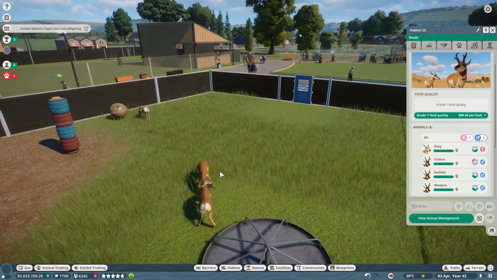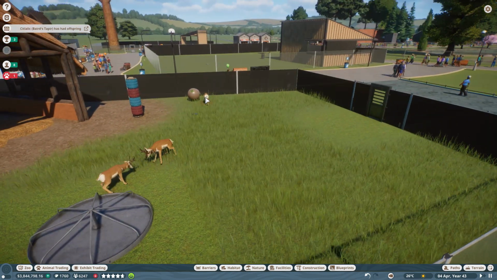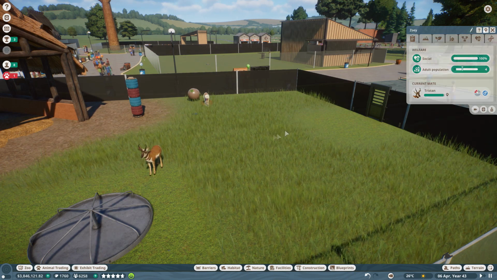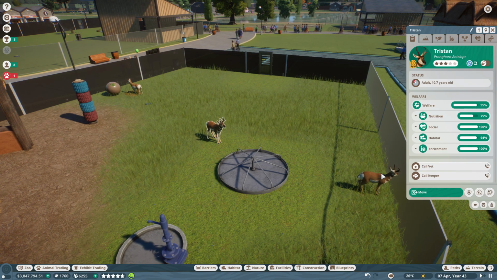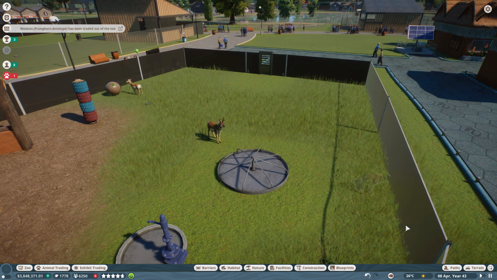Basically, if you're not the alpha, you're getting booted. That is, well, I don't know. How many animals do you need to be happy in a social group? Looks like 2. So, are you the alpha there? Yep, Tristan is the alpha. Watkins is not. Goodbye, Watkins. Yeah, I know you say poop on that, but I say poop on you, good sir.